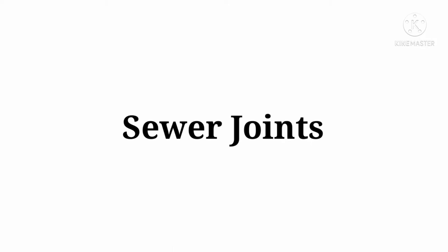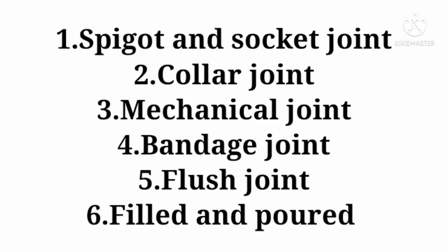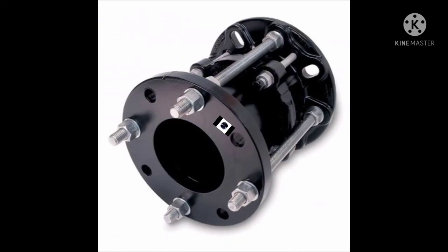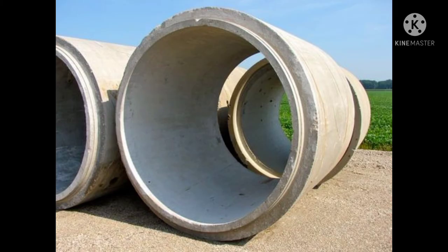In order to make one continuous length of sewer line, those pipes are manufactured in small lengths of 2 to 6 meters. Sewer joints are of different types: the first one is spigot and socket joint, next collar joint, mechanical joint, bandage joint, flush joint, and filled and poured type of joint. You can see the images of those joints — first the spigot and socket joint, next the collar joint, and next the mechanical joint.